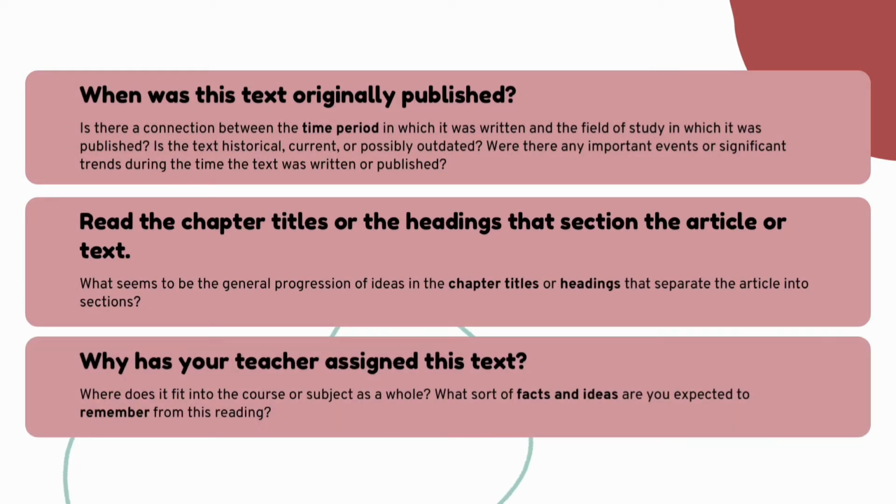Number 5. When was this text originally published? Is there any connection between the time period in which it was written and the field of study in which it was published? Is the text historical, current, or possibly outdated? Were there any important events or significant trends during the time the text was written or published?